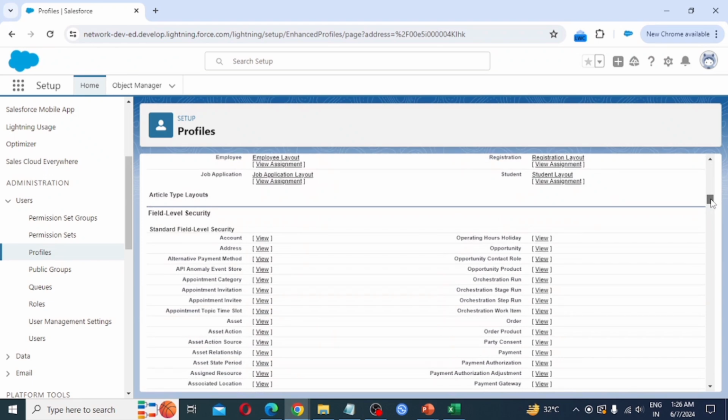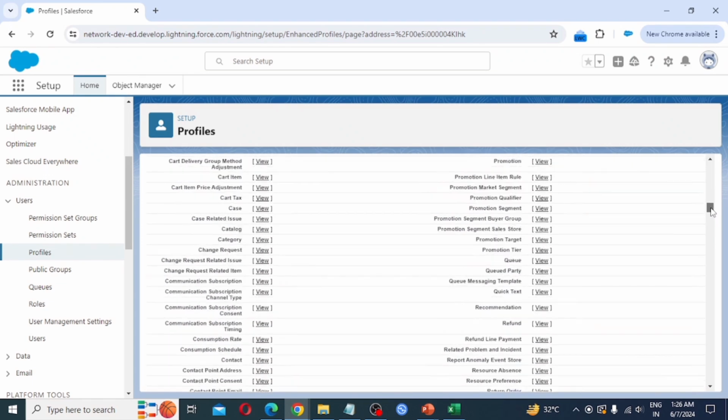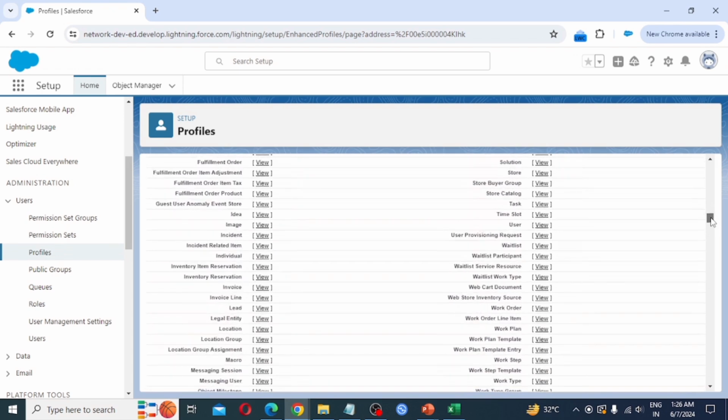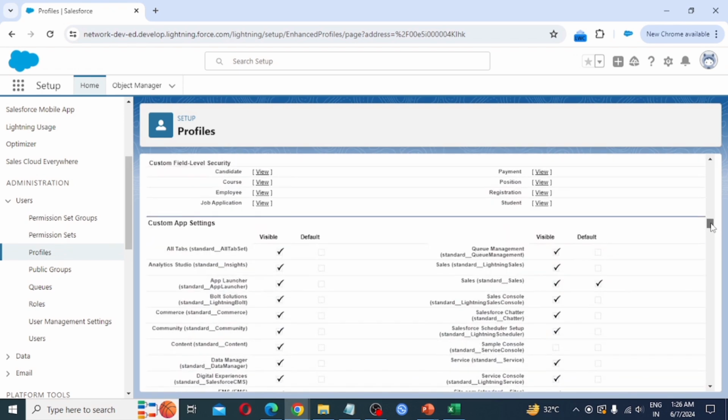Next is field label security. All the standard and custom objects we are seeing here.